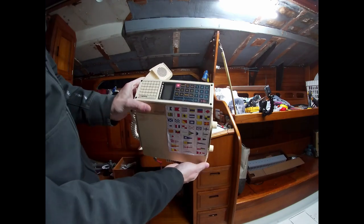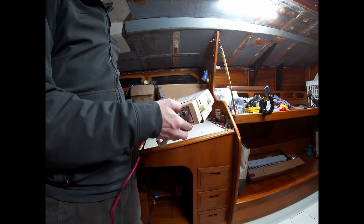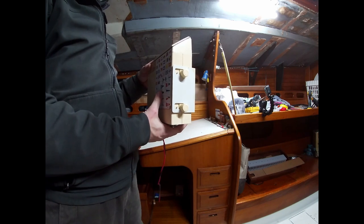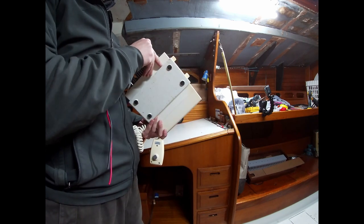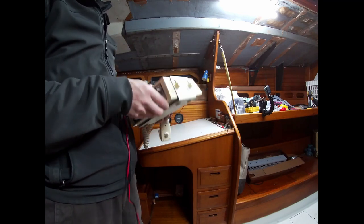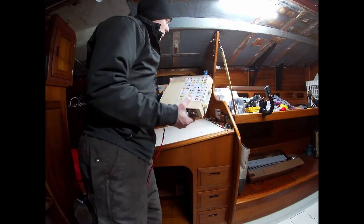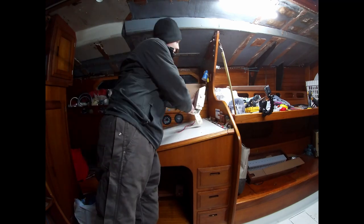This is the old VHF radio that they had. It's very outdated. They call it a radio telephone. Kind of cool, but it is old. And so we now have a new one that will also do GPS position and AIS. And so we're gonna try to get that installed. I'm thinking up here. This one was mine right here.